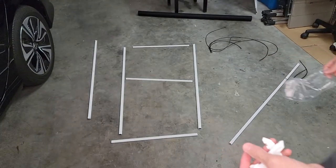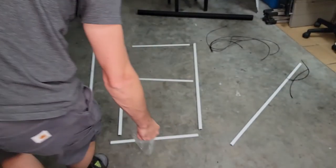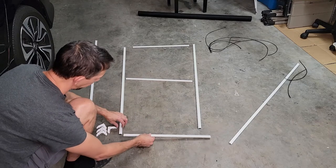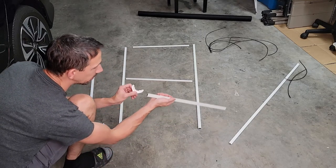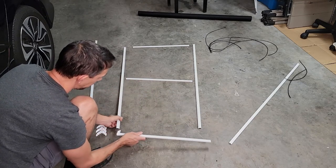All right, here we go. Let's do this. Make sure that all your little window gaps are facing upwards. Probably try to do this on a flat surface if you can. These only go in one way. Try it the other way, they're not going to go in.